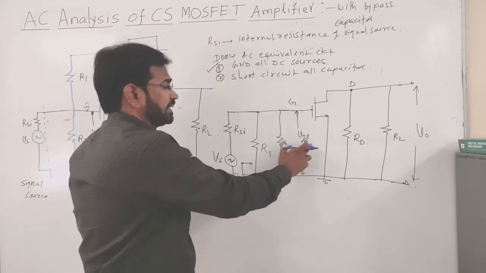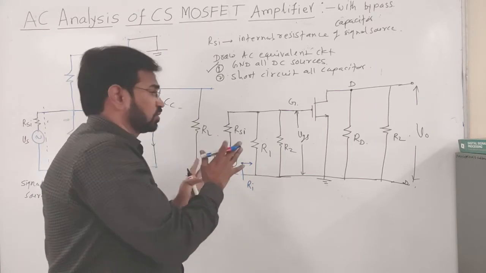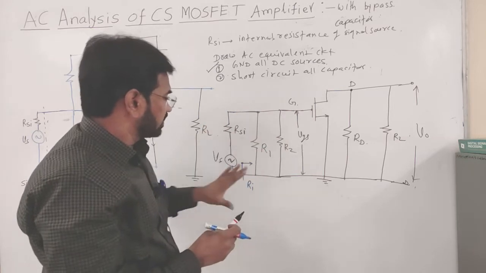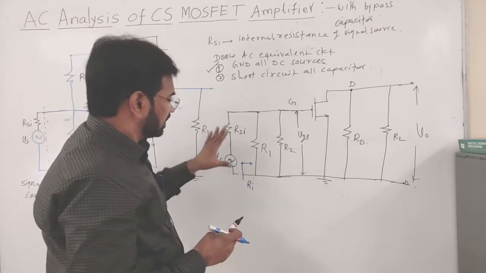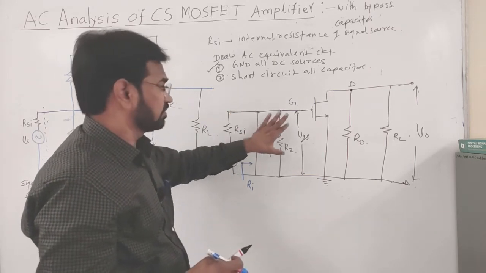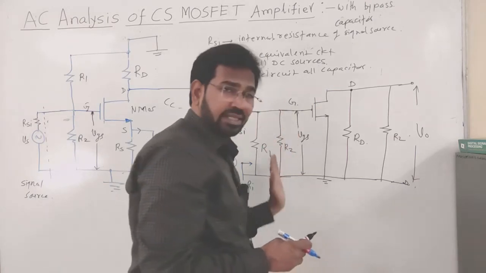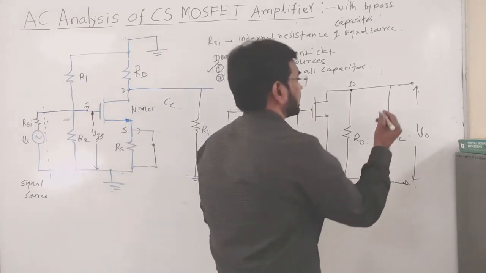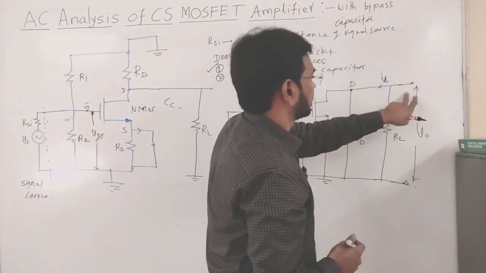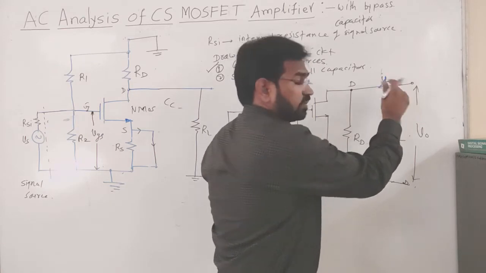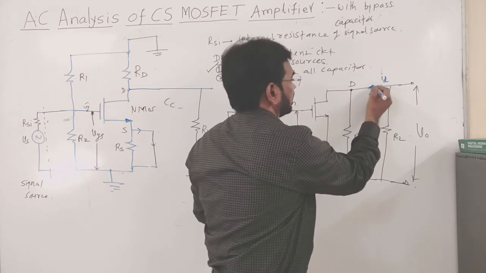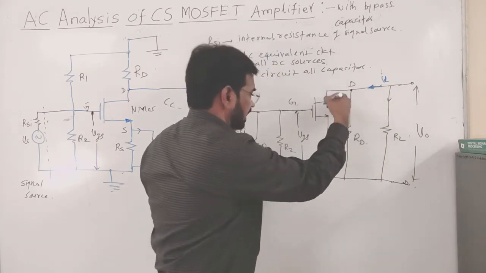Actually, Vs should be equal to Vgs: the whole thing we are getting from the source should be applied to the gate and amplified, but it does not happen. This voltage swing is given in terms of resistors and voltages. We can write an equation for VGS, and this swing in the voltage will produce a current ID here. Do not write ID here. The load current is opposite to this one, so we show this ID with a negative indication. It is the reverse, flowing from drain to source.